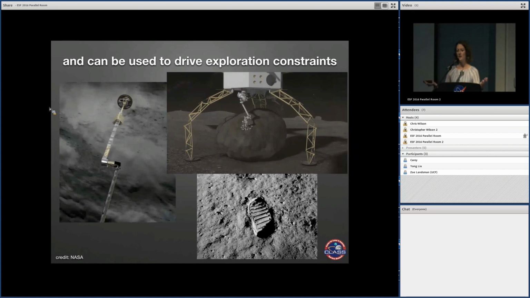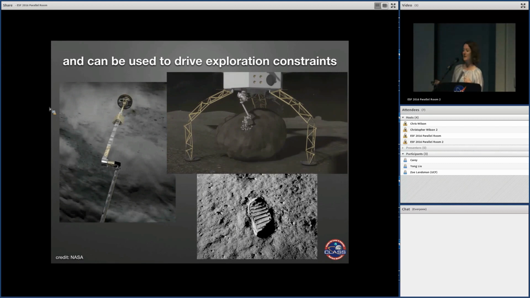So one of the big things for SURVEY is that science informs exploration and exploration informs science. So we want to understand if we go to pick up a boulder off of an asteroid, or if we go to a dusty planetary surface, what are the surface properties going to be like when there are astronauts or rovers or landers interacting with that surface and sampling?